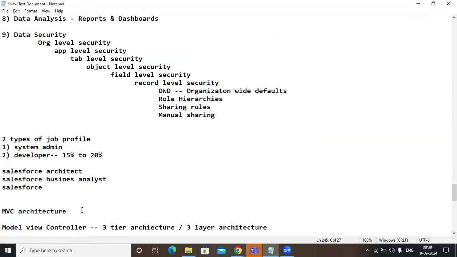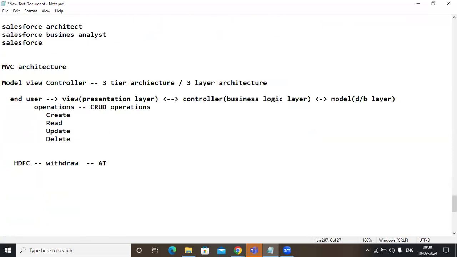In my account, the balance is already maybe 1 lakh. Suppose I withdraw 20,000. If I withdraw 20,000, my balance becomes how much? 80,000, right? Tell me, among these four operations, which operation does this withdrawal belong to?